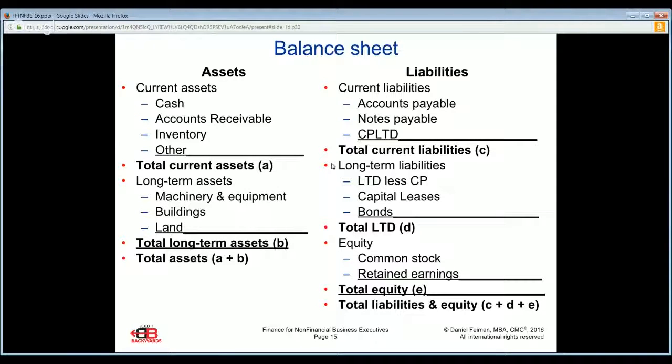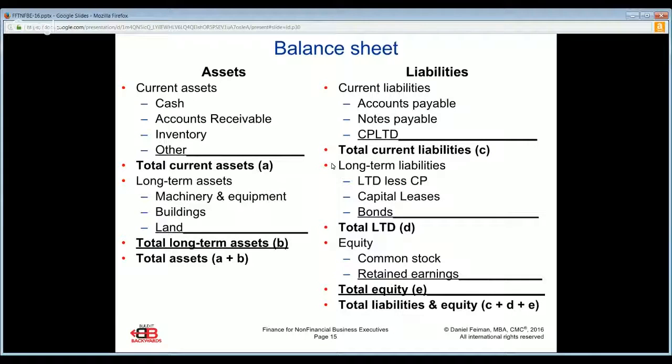So if we go from the asset side to the liability side, we have current liabilities separated from long-term. Again, the current liabilities are listed in the order in which they're normally going to be paid off. Accounts payable, what we owe our vendors. Probably pay them off in each period and recreate them. Notes payable, if we have those, are a series of installment payments to all be paid within the current period. The next one, I just love this. CPLTD, which represents current portion long-term debt.